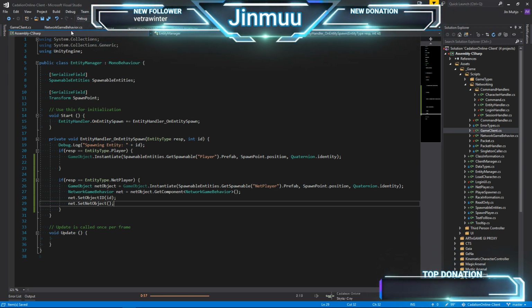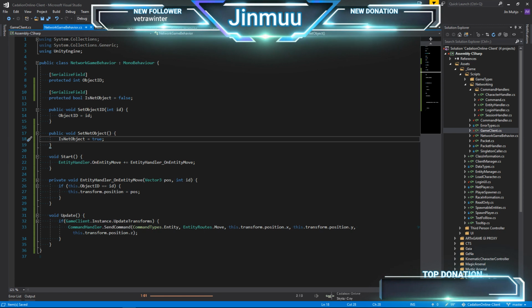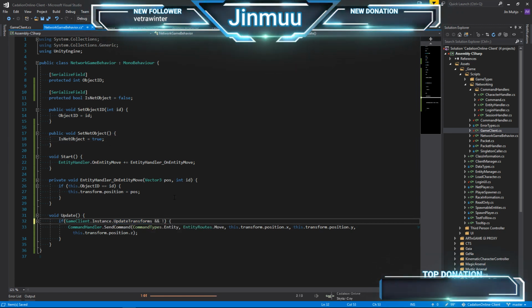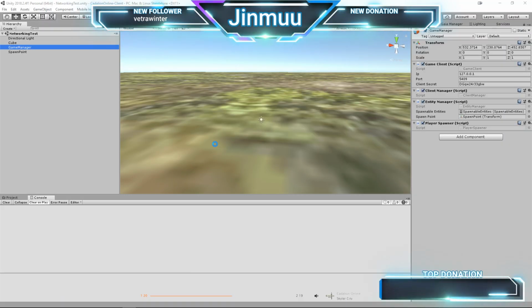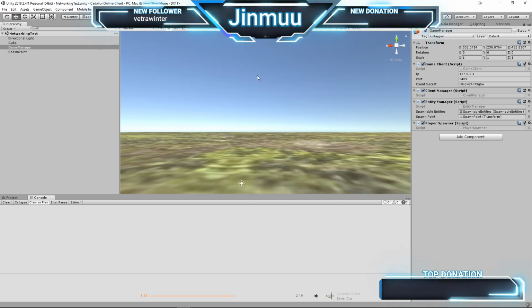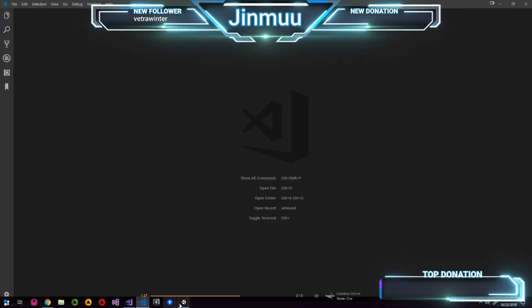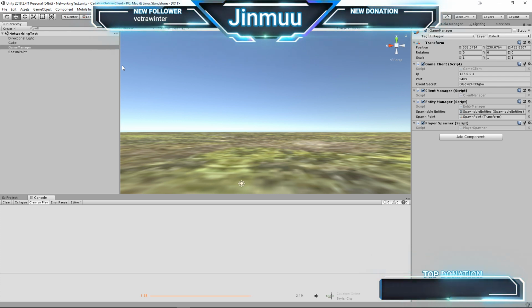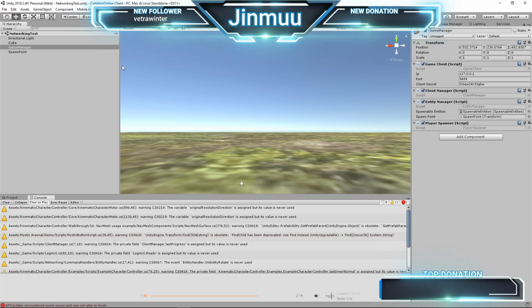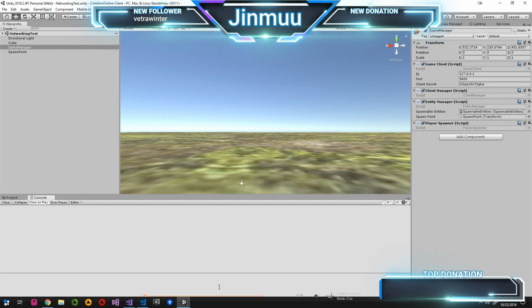And what that is going to do is, we don't want to re-update an object if it's a network object. So essentially, when we spawn in that object, it's going to spawn in up here, of course. We don't want every game client to update their position of that game object. We only want to update the player's position because the player is the only one that is going to be moving.